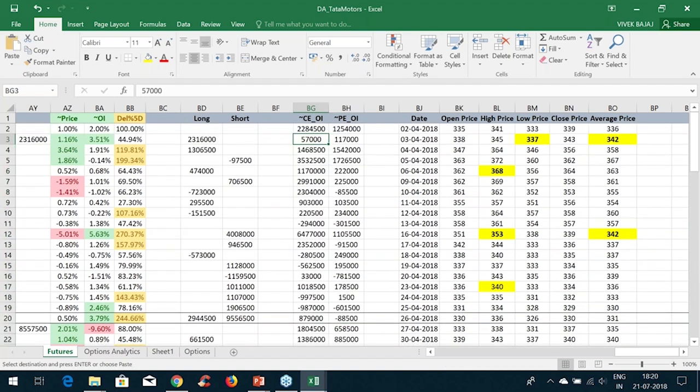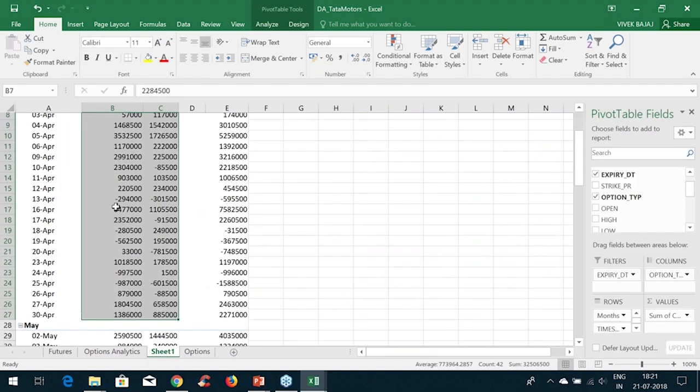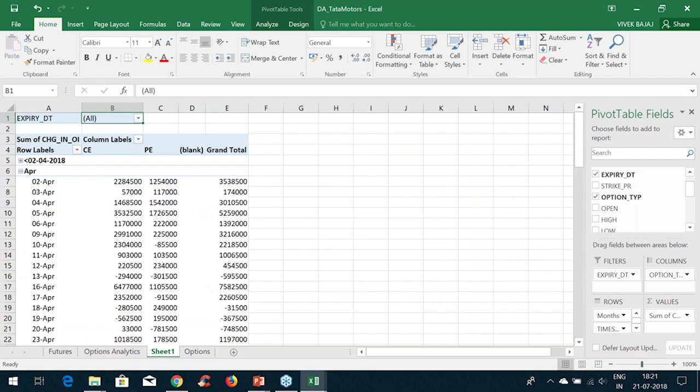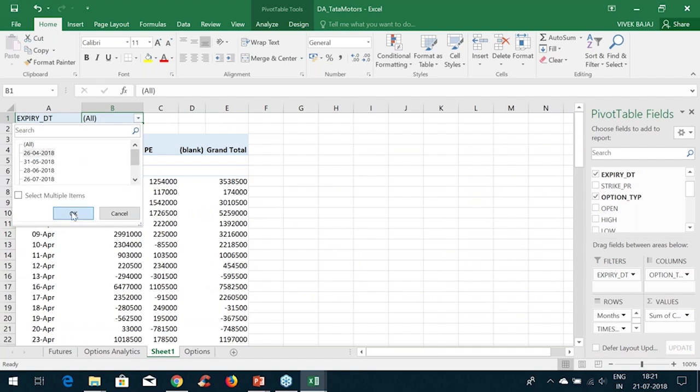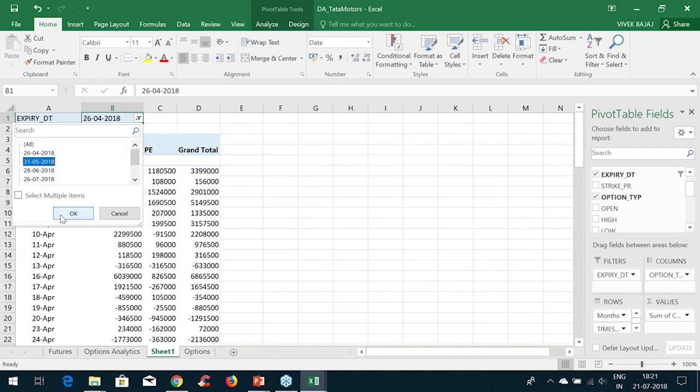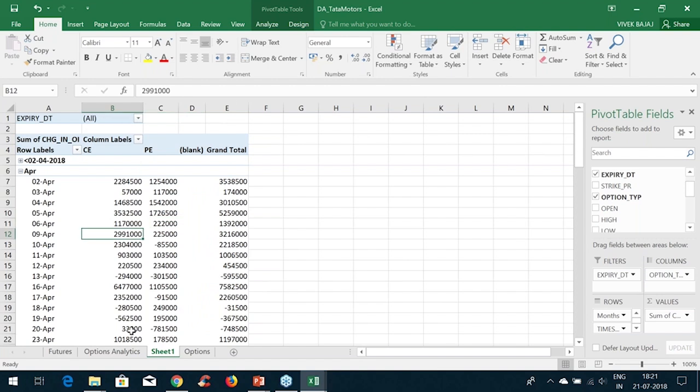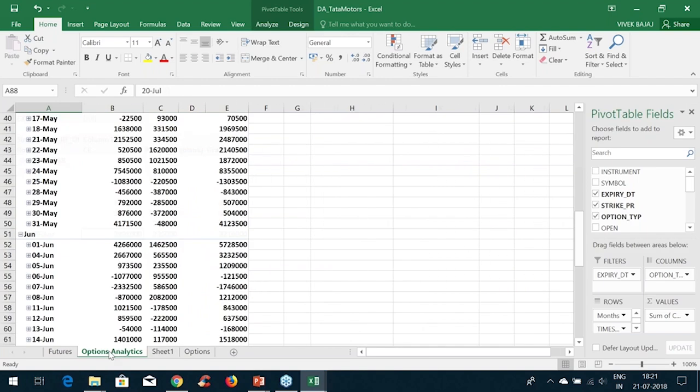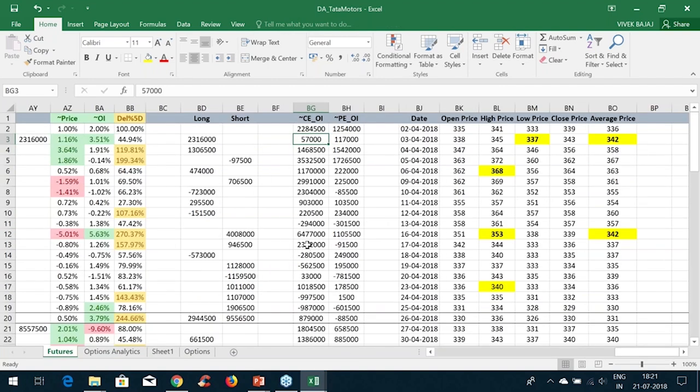So essentially what I am getting in this Excel also now is change in OI of call, change in OI of put, cumulative, all expiries included. क्योंकि यहाँ पर देखो मैंने सारे expiries को include कर रखा है. If I want only say April, I will get खाली April. If I want May, I will get only May. But I'm interested in all. कि सारे expiries को मिला के मेरा क्या OI का चेंजेस हुआ है, ये मेरे को आप बताओ, और मैंने यहाँ पर कोई स्पेशल वैल्यू कर लिया.